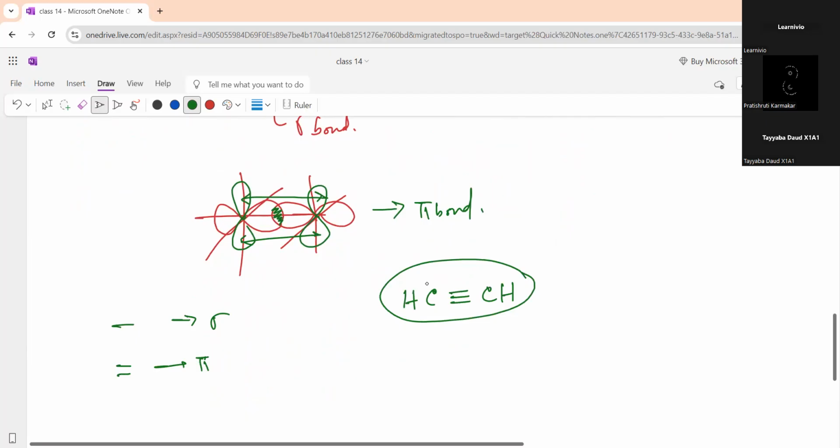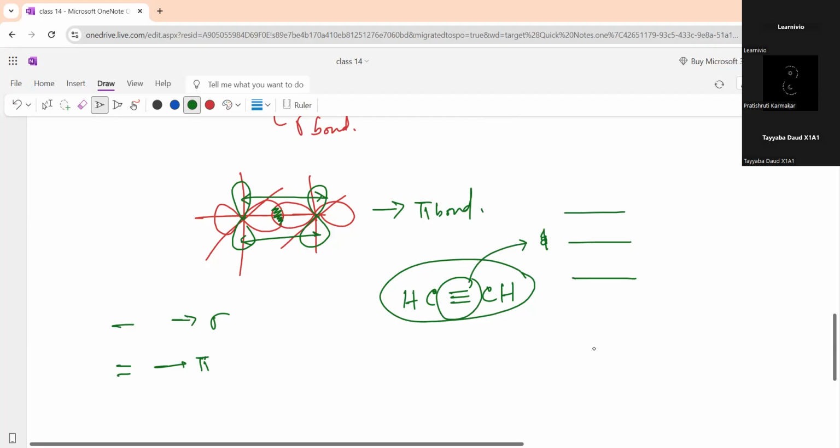Um, it's actually three, so it's actually a pi bond. No, it's not like that. Here there are three bonds, right? Between them, how are three bonds formed? First one bond is formed, then another bond, and then another bond, right?